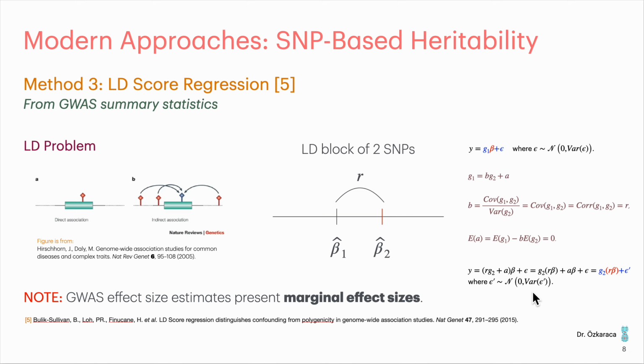The important argument is that even if it is not affecting the trait, it would be indirectly found associated with the trait due to this correlation. Here I provided a simple example with an LD block of two SNPs, but of course in real-world scenarios it is much more complex, involving different sizes of LD blocks and interactions. LD score regression addresses these challenges, and in the next slide, I will dive into the details of how this method works.